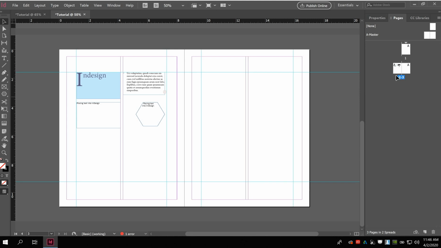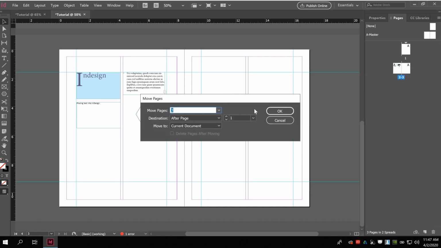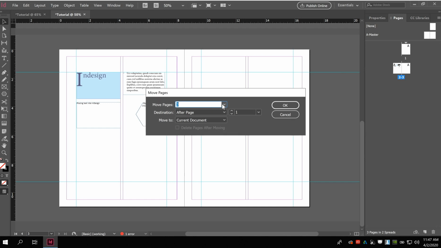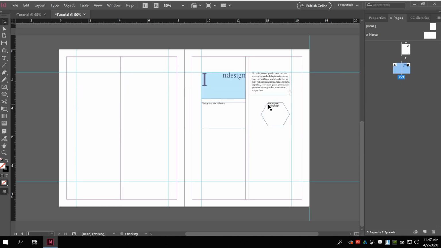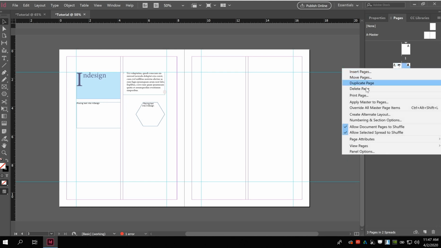You can also rearrange the pages by right-clicking and then selecting Move Pages. Like so. But if you didn't want a page anymore because you got all your text onto the page you needed, like I said, you can just select that page in your Pages panel and then delete it.